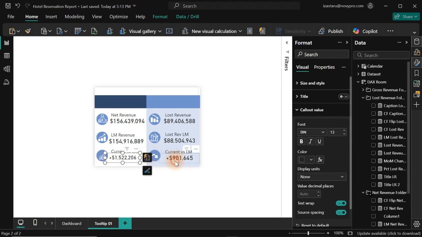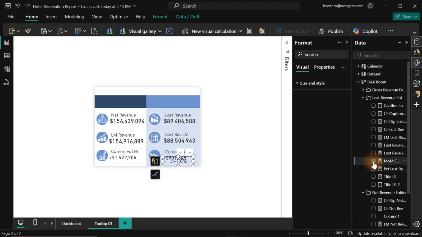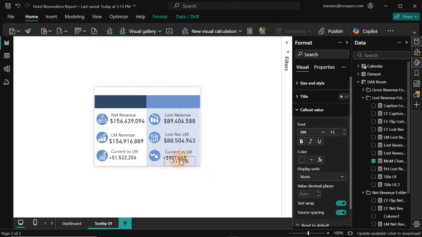So we do the same thing to this particular one here. So we go with 13 here. Not too bad. So we just take it down to this level here. Once done, the next thing we have to do is to Ctrl+C and Ctrl+V to paste it, which is copying this one. Once you have done the copying, we come over here and pick up the month of month change here. Can you see it now?